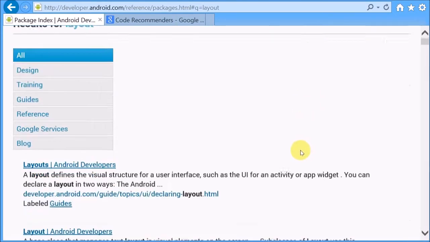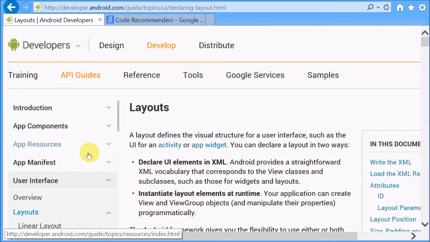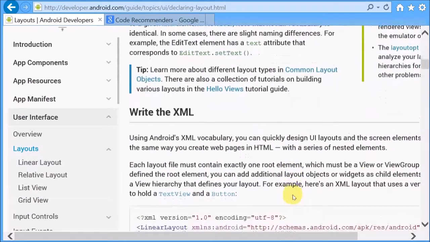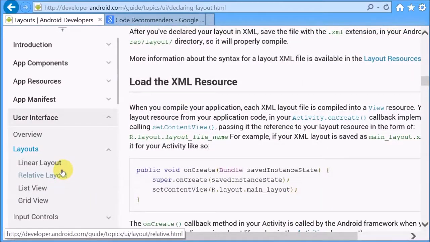How many layouts are there? Lots of stuff, huh? They mention these two, list view and grid view, but they're not really layouts. I'll cover them in another section. They're like a layout control, what I call it. It's a control of a layout file.